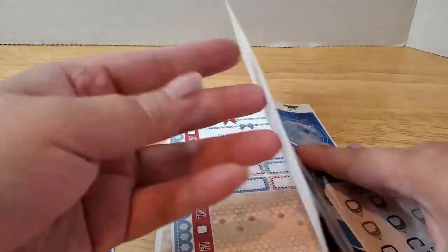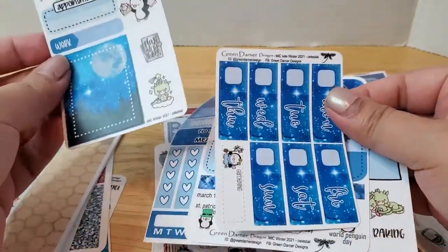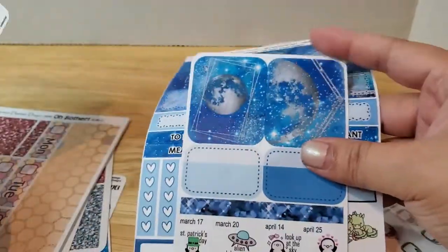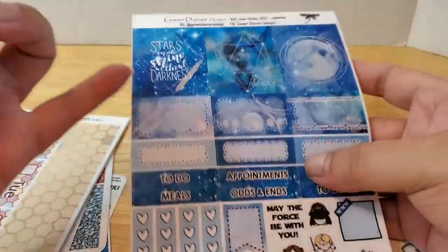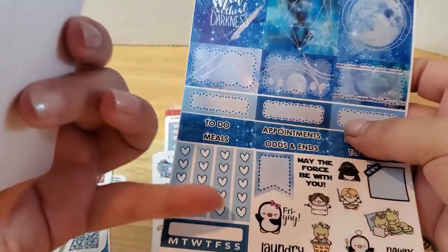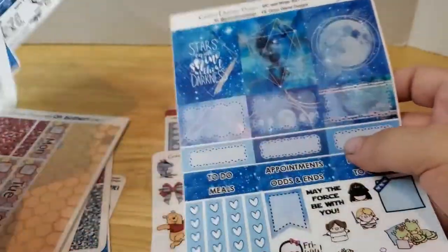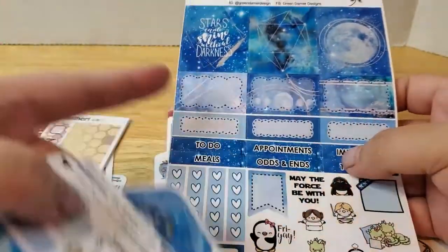And then let me show you this part right here first. So this was the full kit for the sale. I guess I reached like tier 2 when I bought stuff, so that's why I have these two. If you reach a certain amount, you get this page. And if you reach the full amount, you get this whole page. So I did not reach this point. I only got to tier 3. Normally I just get up to tier 1. But I did get to tier 3. So now I have doubles of these.